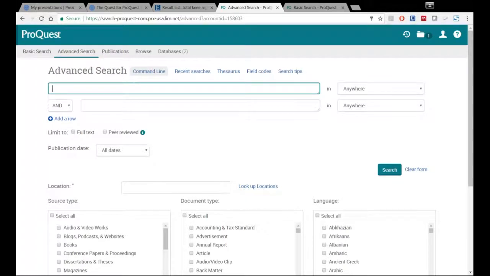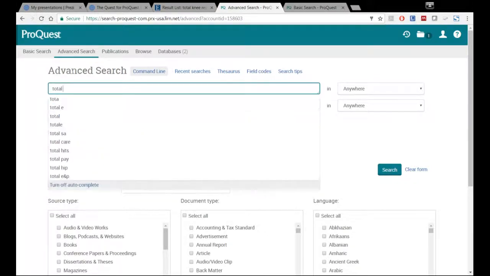Instead of going to the command line one, I just bring it up so that it's there. But those are our search fields, and let's do an advanced search so I can show you what the advanced search looks like.